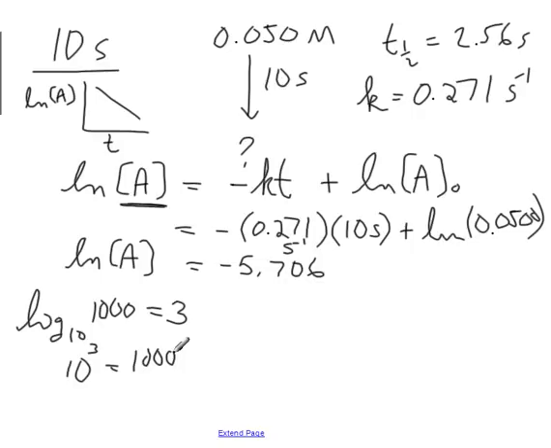In a natural logarithm, ln, the base is not 10. The base is the number e, right? So we have here, it's not shown, but it's actually a base e. So take this equation and do what we just did at the bottom here. Switch it into exponential form. What will it say? Instead of 10 to the power of 3, it'll say e to the power of negative 5.706 equals what? Equals A. Equals the concentration of A.